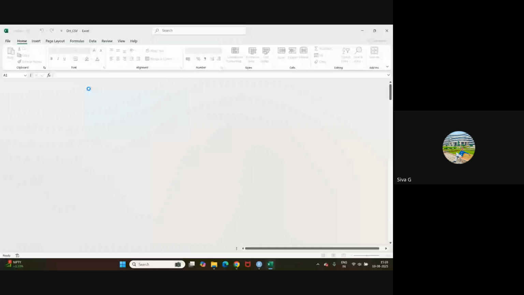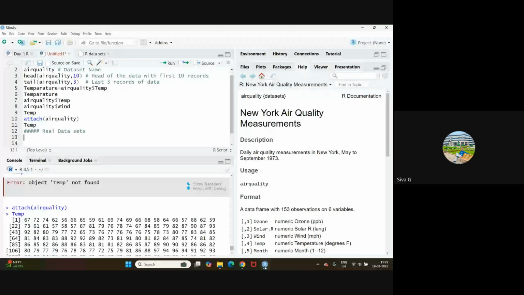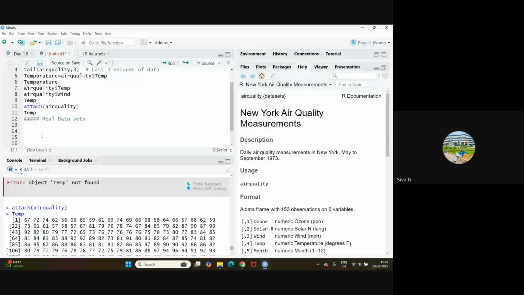How to load the data set, we will see that. This data set is a CSV file.